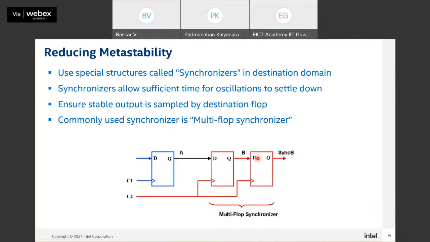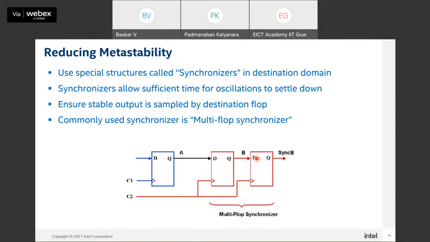In the second flop, it has seen a stable value. It could be 0 or 1. So this flop might enter into metastability because A has changed very close to C2. But when the C2 rising edge came, the B output was stable, and in the next clock, this flop could sample a valid 0 or 1. That means he has sampled a stable value. He has not seen an oscillating value.